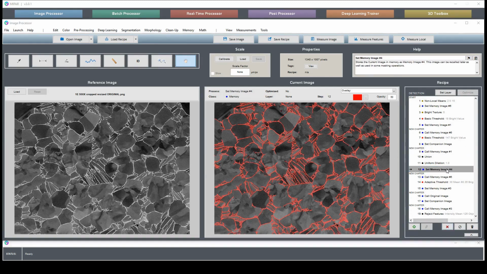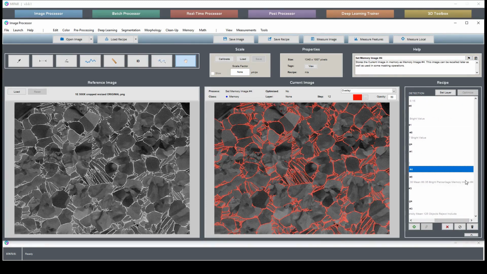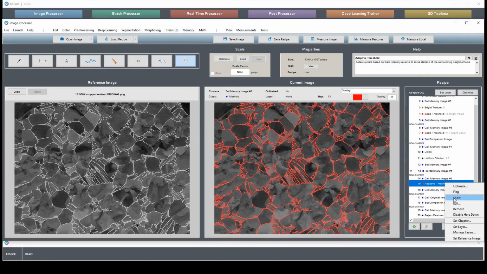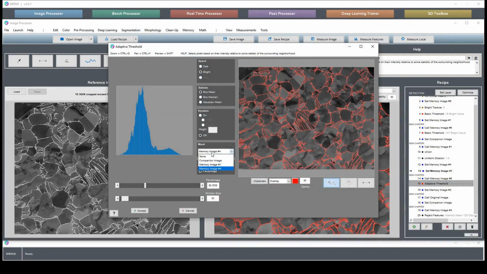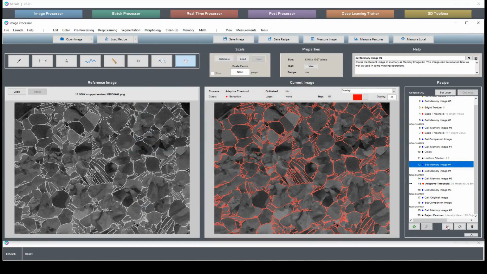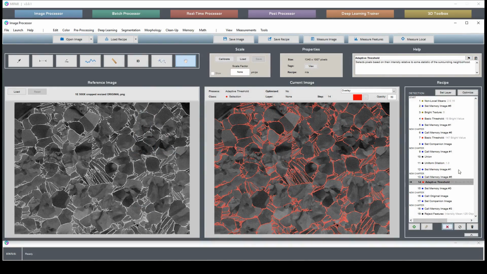So instead of setting memory image 4 here for our mask, I can set this as memory image 1 instead and change our mask. And now that's a whole copy of our image that's no longer needed to be saved in memory.